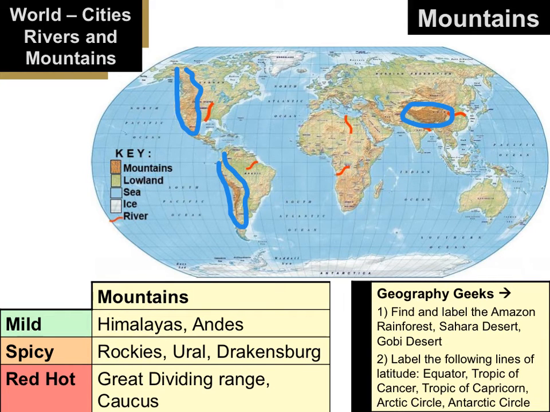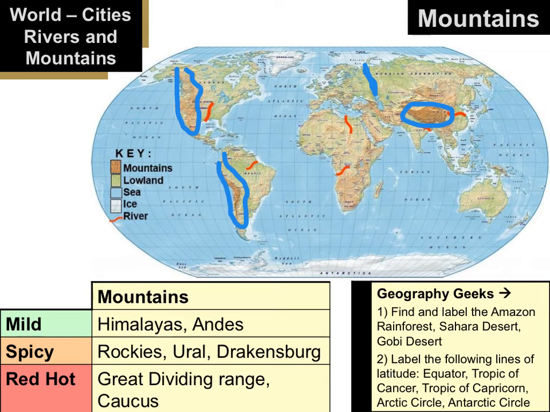The Ural Mountains, we've talked about those in a different video. Russia is actually separated into two continents, partly in Europe, partly in Asia. And it's the Ural Mountains that says which part is in which. So the west of the Ural Mountains, that's the European side of Russia, and to the east of the Ural Mountains, that's the Asian side of Russia.